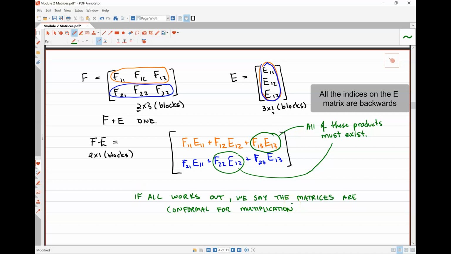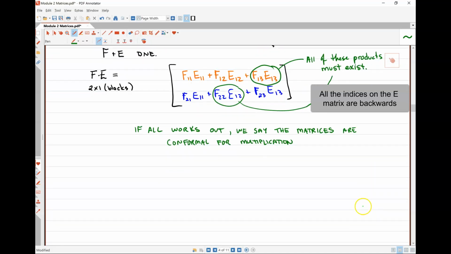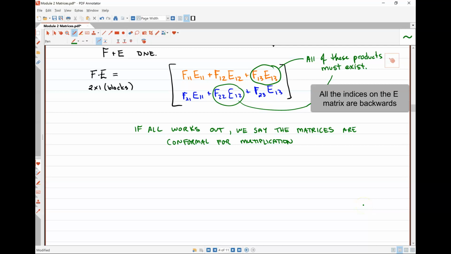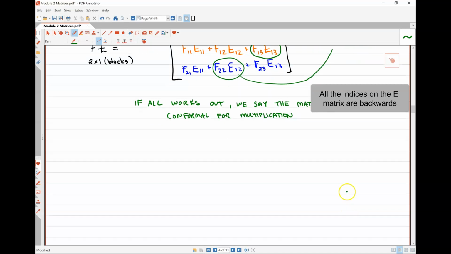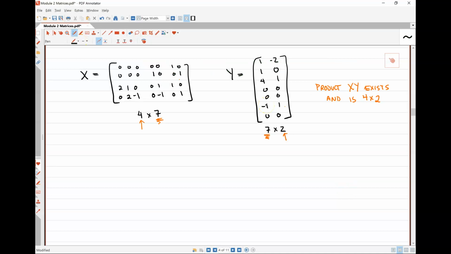Okay, and again, there's a bunch of numerical examples in the textbook, so I'm not going to go through a bunch here. I did want to show one example, though, of how we can save a lot of time in matrix multiplication by taking advantage of some of the internal structure of matrices, if we know something about them, by using blocks. Okay, so here's a couple of matrices for us to play around with.